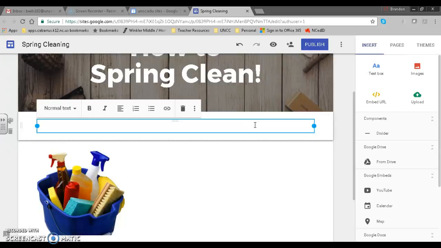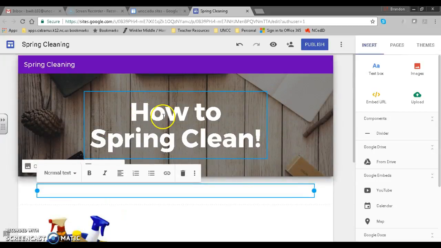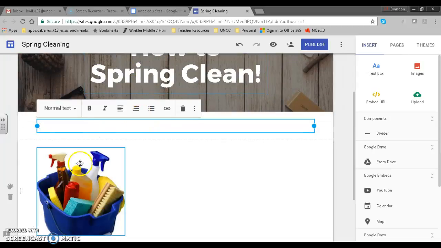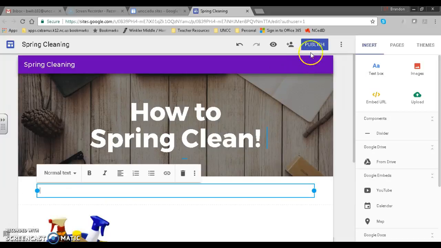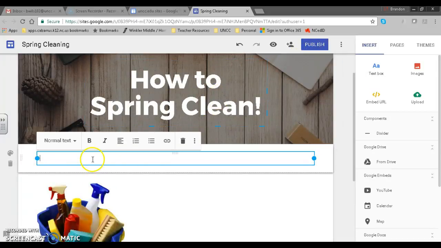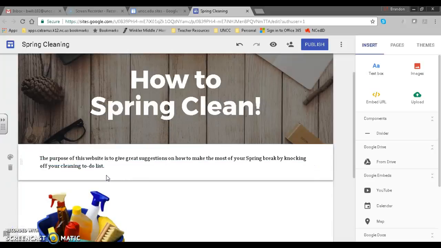So pause, take a couple minutes to, number one, make sure you have a title on your home page, insert an image, check your navigation bar, share it with your instructor, and insert a text box. This is all we need to do today. So we're going to pause this so I can come around and help you, and then we'll pick up with our content page tomorrow.